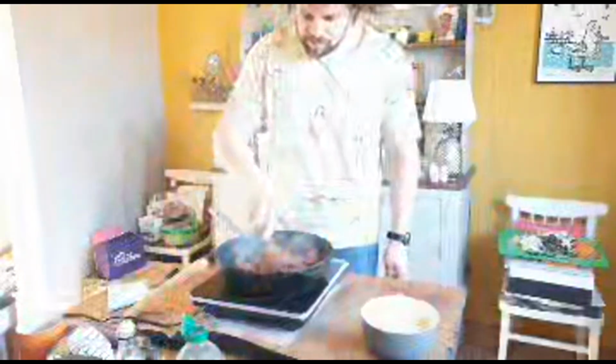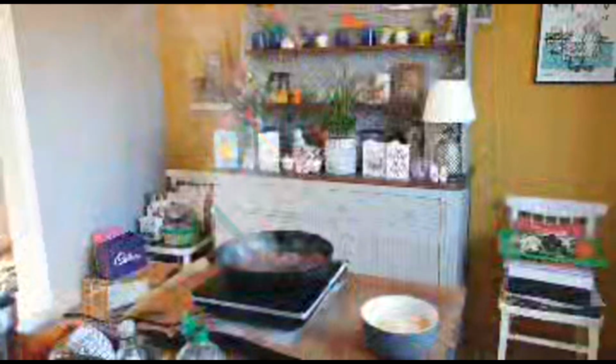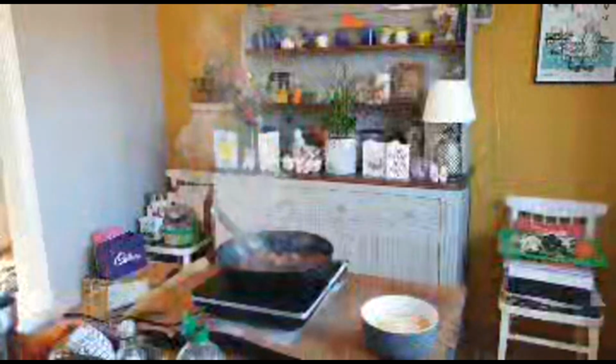So, beef's going in the pan. See that sizzle? That's what we want. Might get a bit of smoke here now. Got no extraction. Just keep everything moving. I'm going to give my bowl a quick swill because this is going to go back in there once I've fried it off. See that beef moving. The bowl's heating up. It's really nice and hot now. Just what we want. Obviously, cooking beef, you want to cook it hot anyway, particularly with the stir fry, to get everything done, in and out.